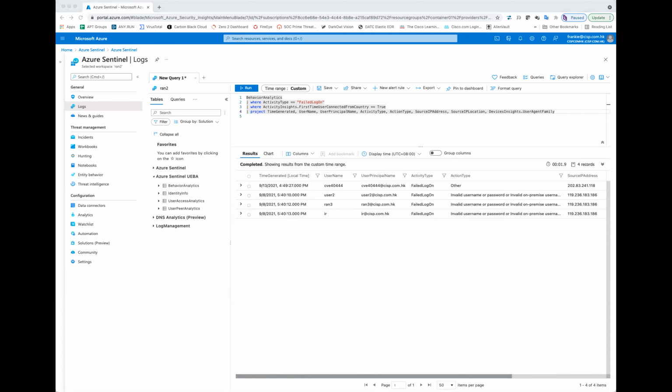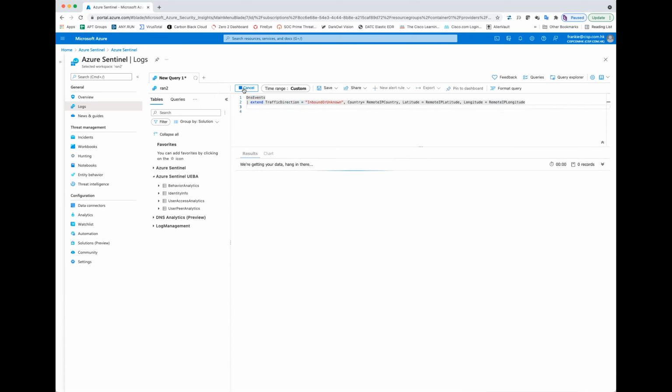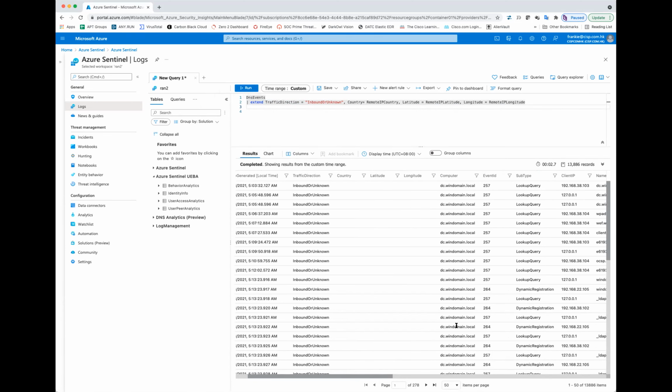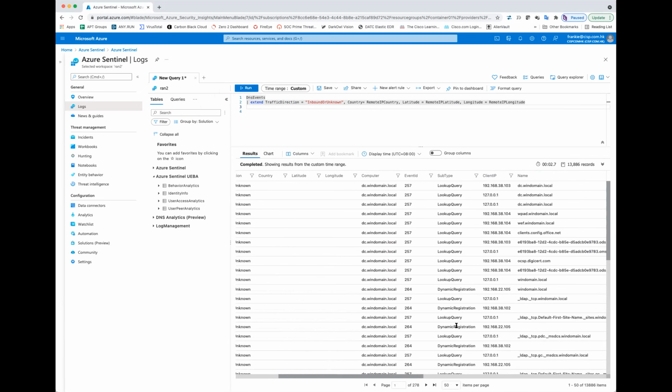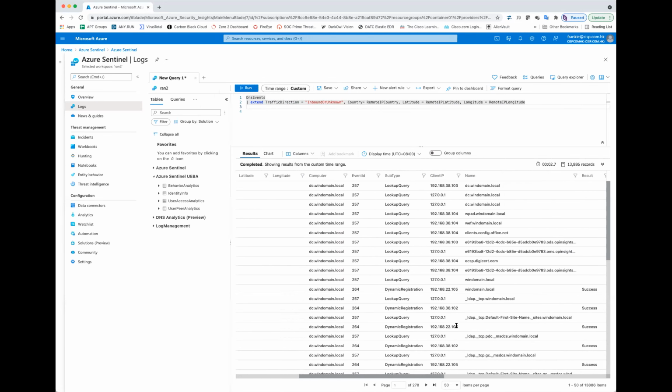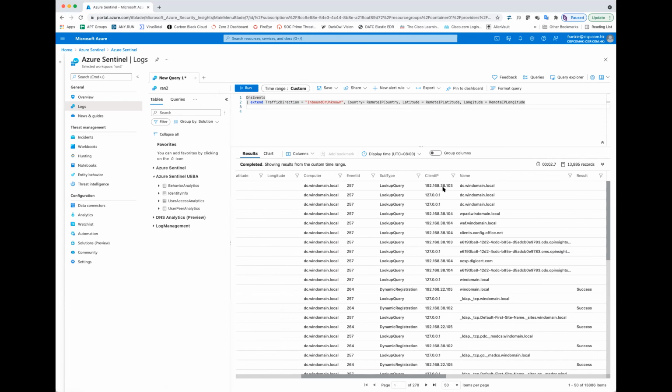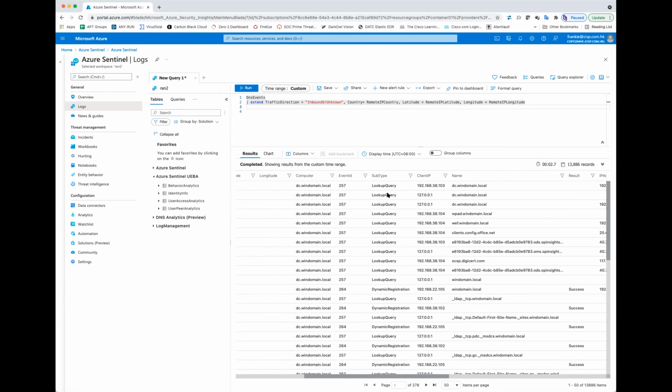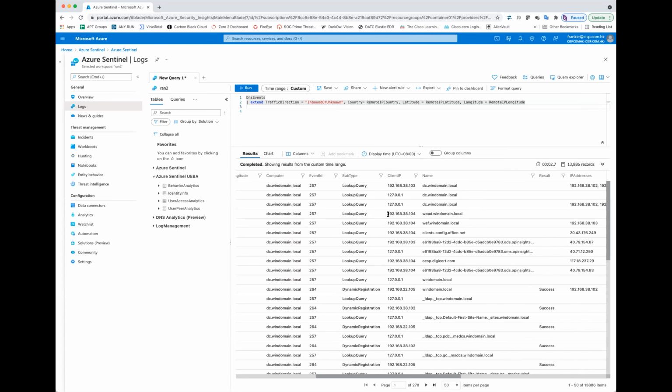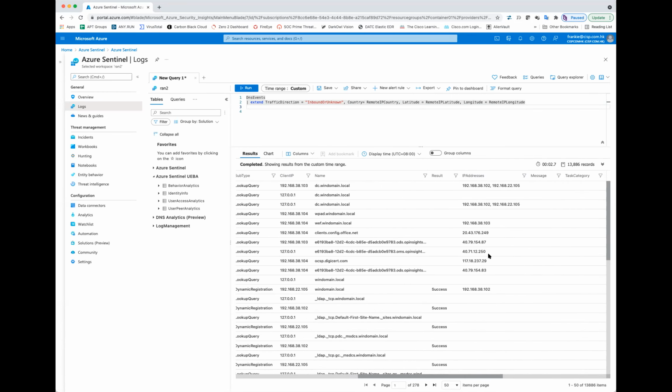And other than that, I also turned on another data connection called DNS event. If I copy and paste this information right here, you can see what kind of DNS activity I have collected from the endpoint by turning on the Windows Security Agent. You can see wonderful information such as what subtype of the event DNS activity, and then the IP resolved.